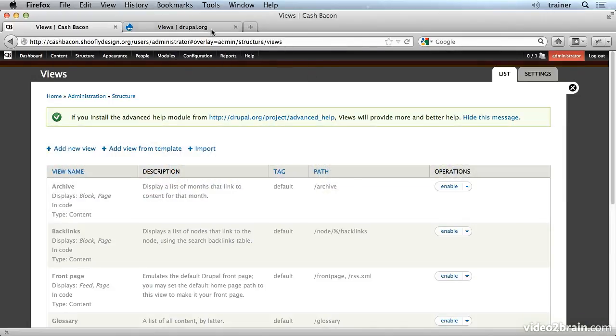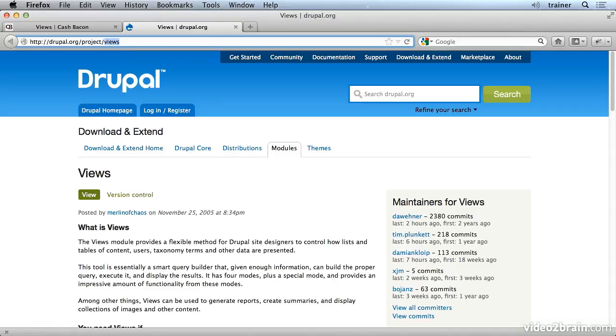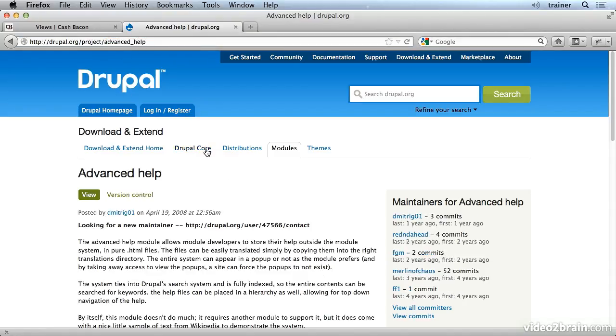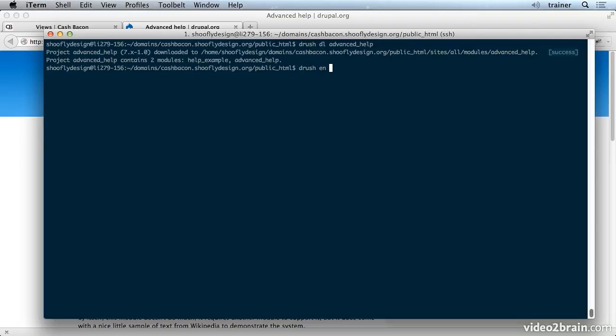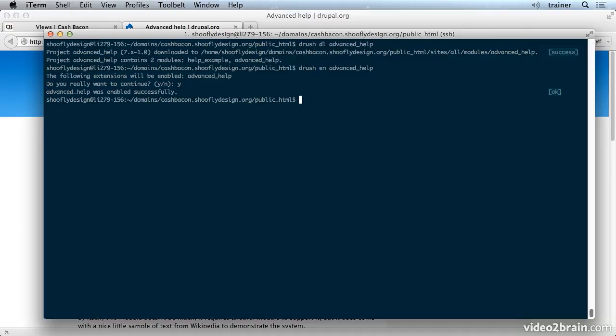If you don't believe me, let's take a look. Here it is. So switch back here, download this, and now I can enable Advanced Help using Drush N. And I'll say, yes, I really want to do this.